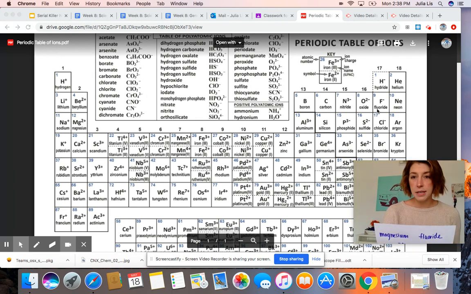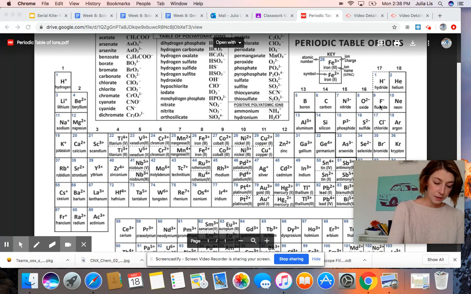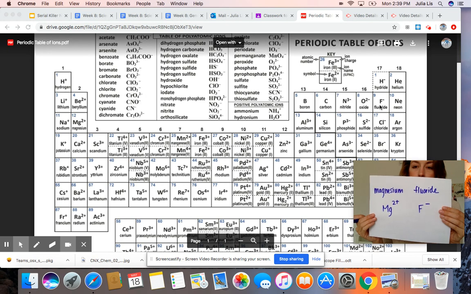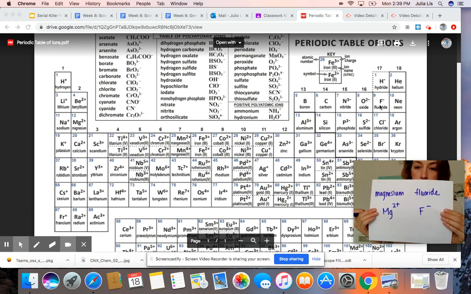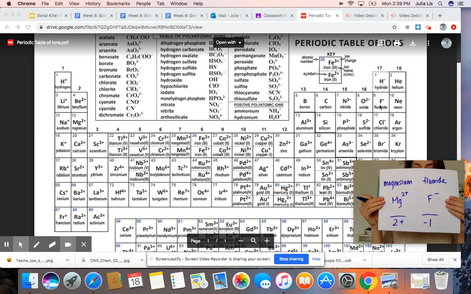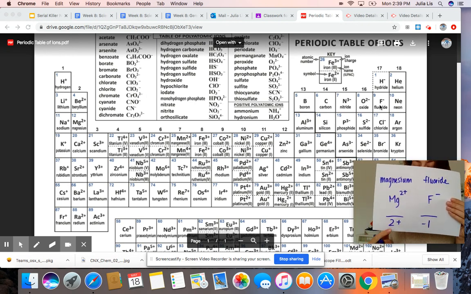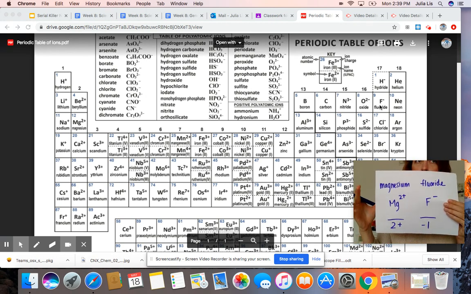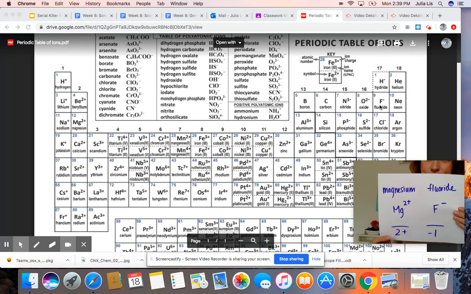Fluorine is a halogen, it's a non-metal, it's number 9. It's F for the symbol, and then -1. So I write it like that. Okay? This is not the formula yet. So, just like Tyler did, I want you to add up your 2 sides. So I have +2 and -1. Okay? So if I have 2 plus over here, -1, I'm still going to be then -1. Or sorry, +1. Yeah, 2 minus 1 is +1.